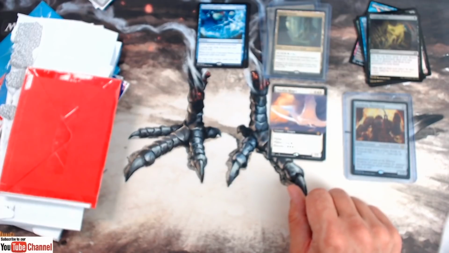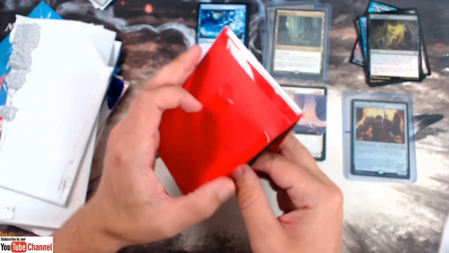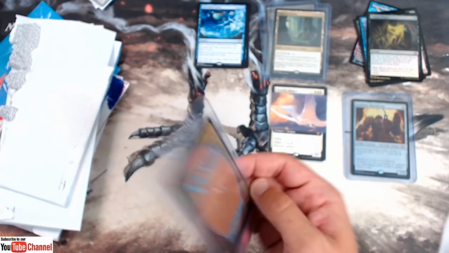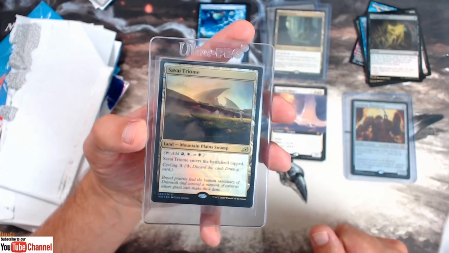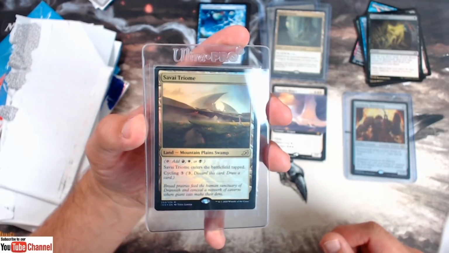And again, not much movement on the regular draft boxes of Modern Horizons 2. I haven't seen a lot of price shift or a lot of volatility moving downward on that. I haven't seen it on set boosters as well. That's holding right at around $240 right now. I'm thinking about picking up a set booster.